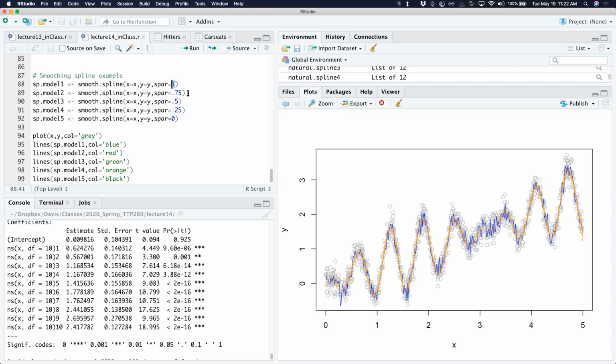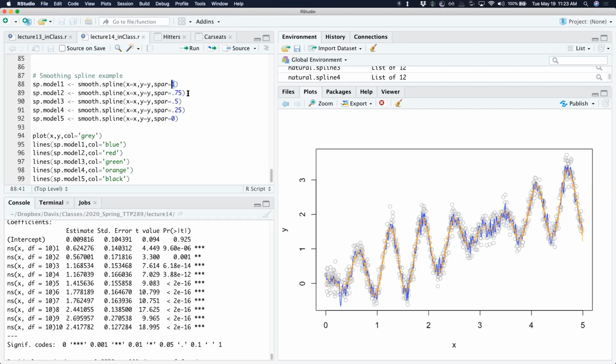And when you have it at 0, you allow for the line to be unconstrained in terms of the penalty function.